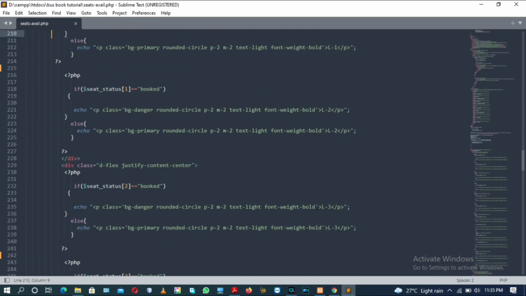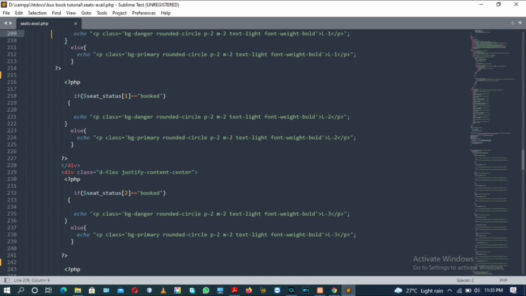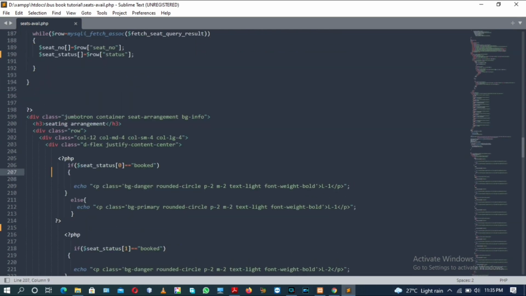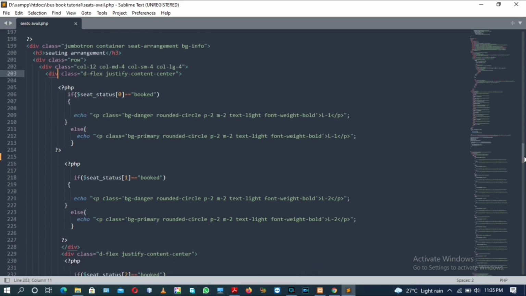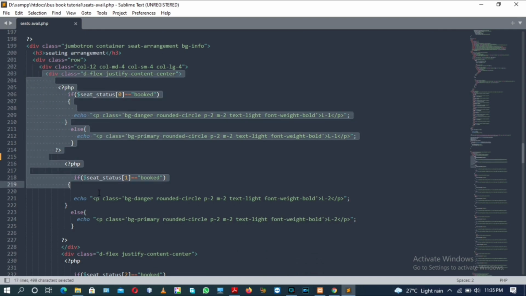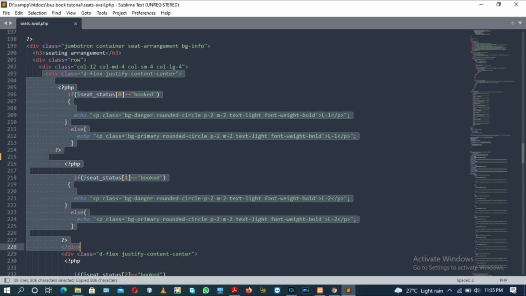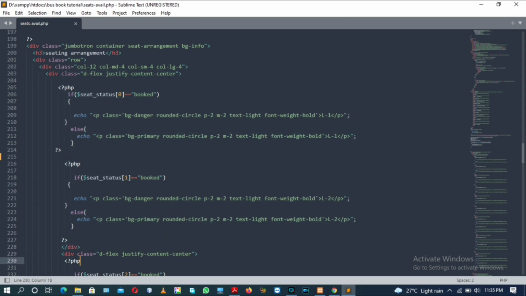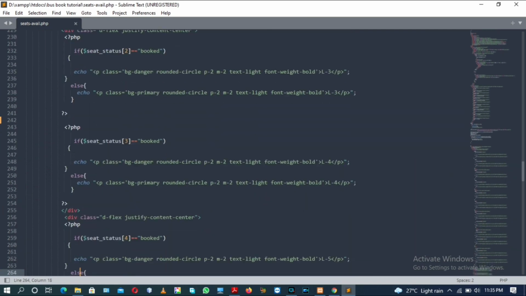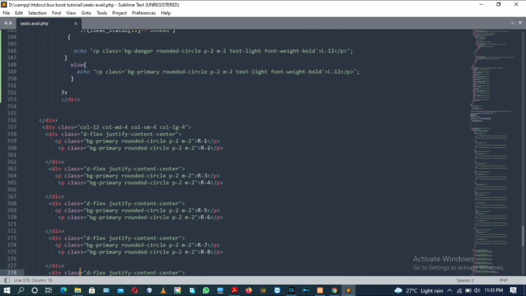So for this, copy this line of code from here, from line number 203 to 228, and paste it here.